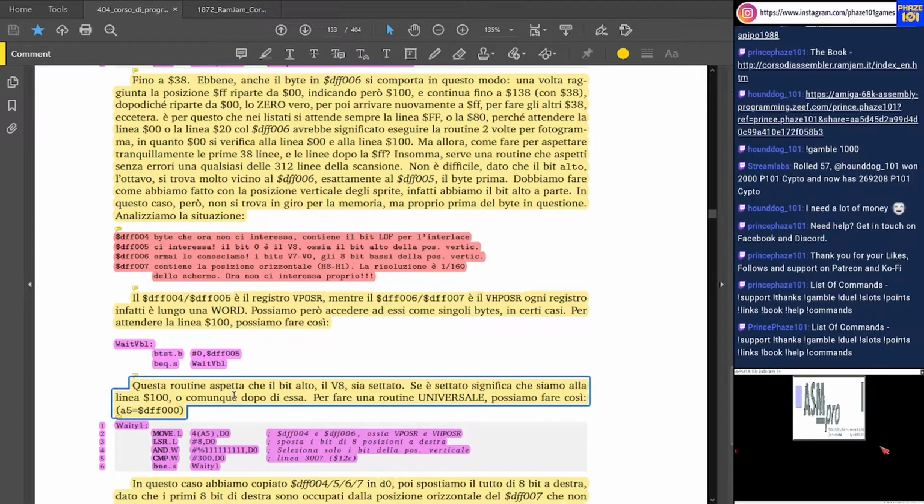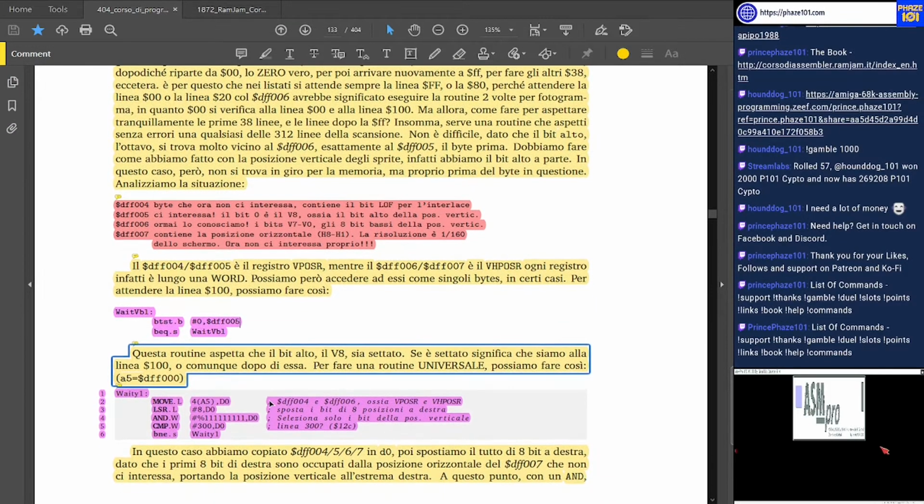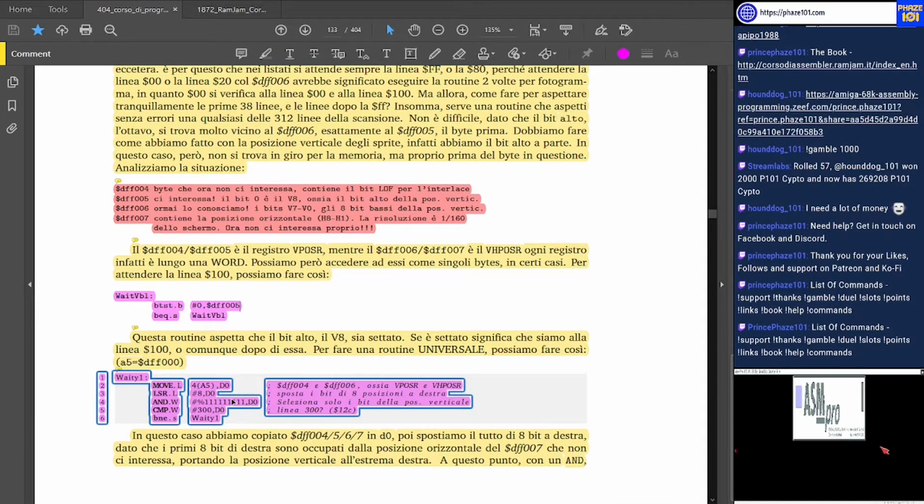Hence, we have arrived at a point that we need a universal routine for our raster line checking. Here is how our universal routine looks, and this is the first iteration of it.